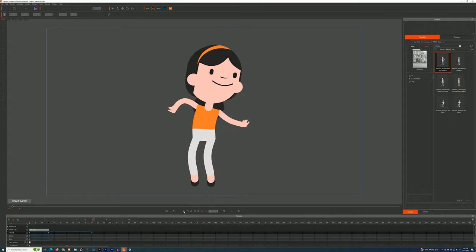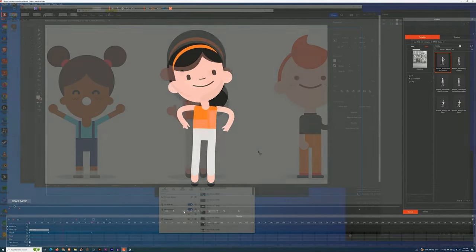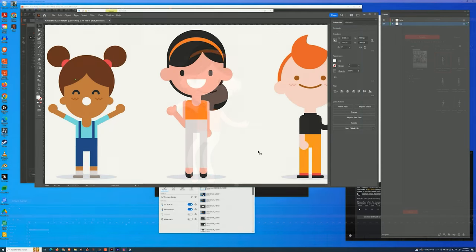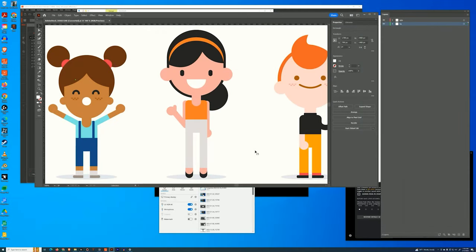All right, ladies and gentlemen, today we're going to do something that I do often when I'm working on my family-friendly children's YouTube shorts, which is we're going to take a new character. This one I got as a licensed stock image from Adobe Stock. I will leave a link in the description. And we're going to turn her into a fully rigged character so we can use it in our animations.